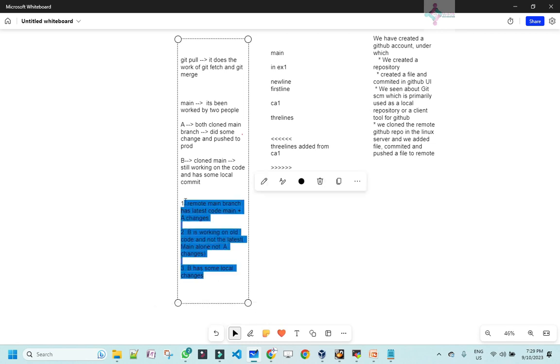So let's try to replicate this in our GitHub and see how the code behaves and how the pull command behaves. Let's jump on to our practicals.